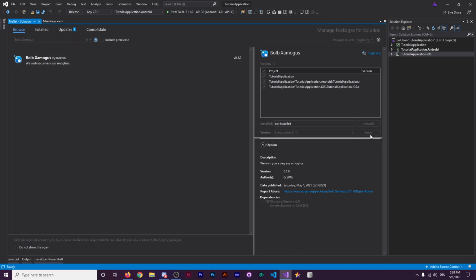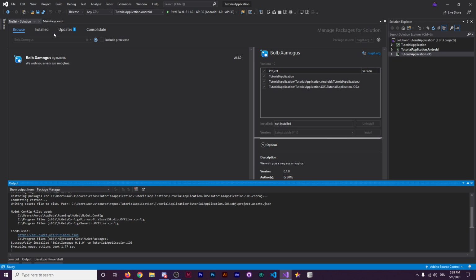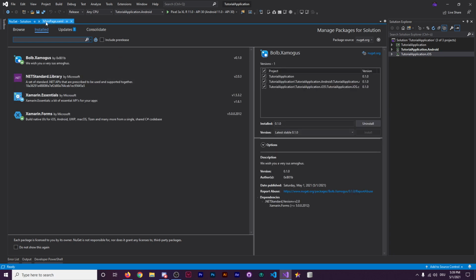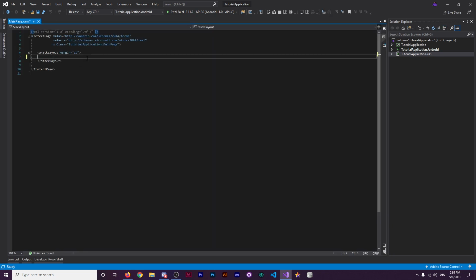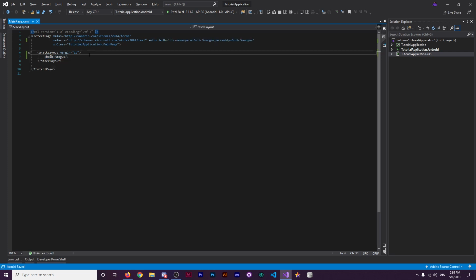Yeah, install. And I believe that is our Xamarin plugin installed. Go up here. It has indeed been installed. So now let's use it, right? What I want to do is, firstly, have a reference to the namespace, whatever it was. I did not pay attention. And bob.xamarin.Forms. I think that was what it was called. Sorry, I keep messing up. There we go. And add XML namespace reference to bob.xamarin.Forms, right? And that's our UI element.